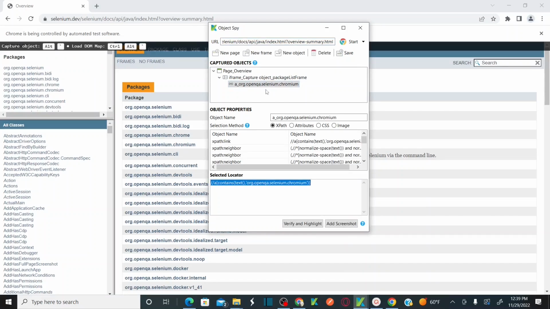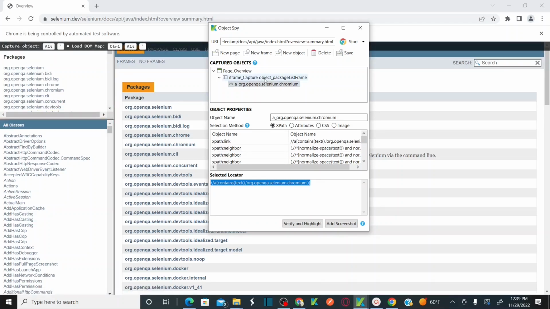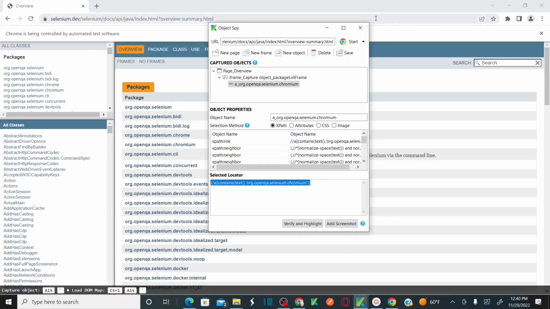Here this is my link locator, and this is the XPath. Let me copy this XPath. If you see here, this object is under this iframe, because Katalon is already capturing the iframe. I don't want to take that approach. I want to capture this locator, and let's close this.